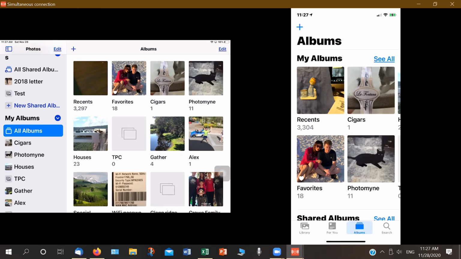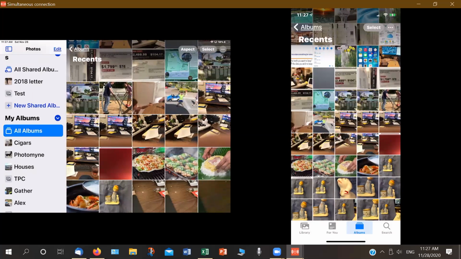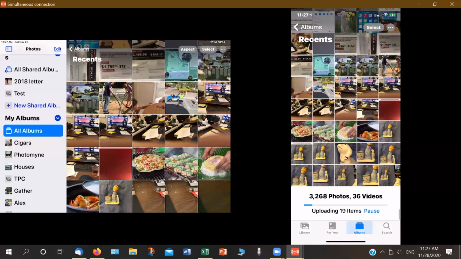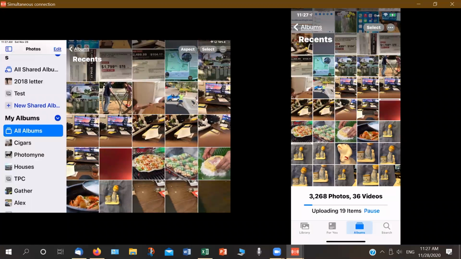I clicked albums at the bottom of the iPhone, and on the left side it was all albums on the iPad. If I go to my recent pictures, I see all my pictures. Eventually they'll have the same pictures there once we upload to iCloud and do all that.